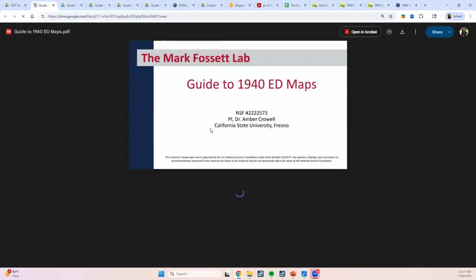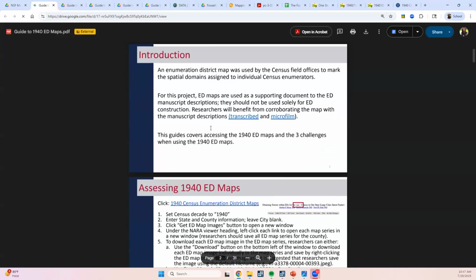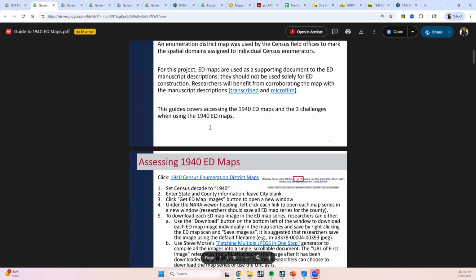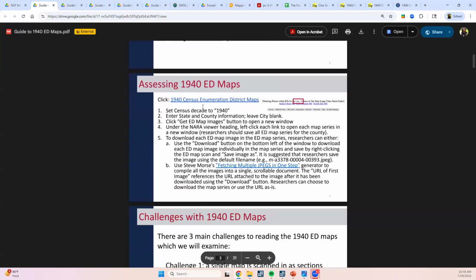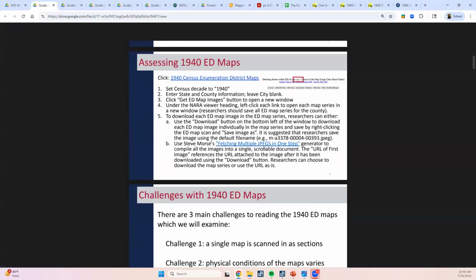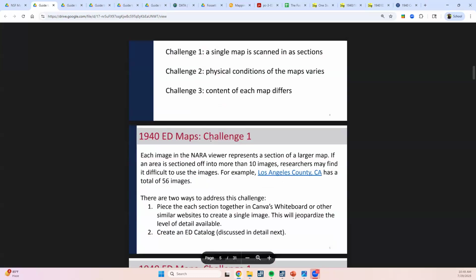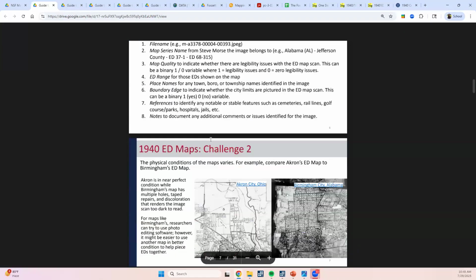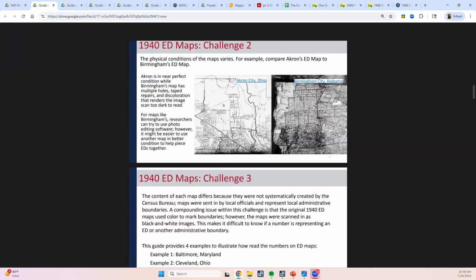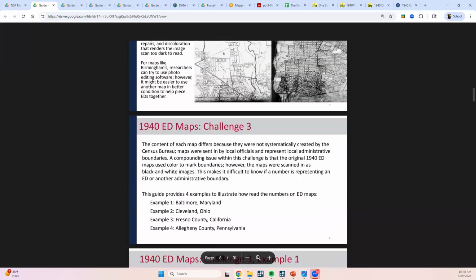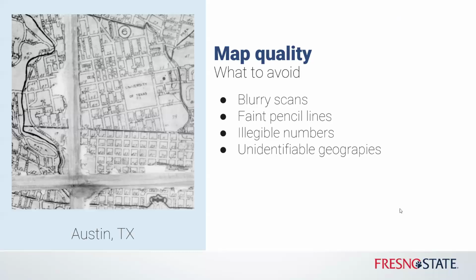This guide walks you through in more detail some of the challenges you'll encounter and the things you should be aware of. It also includes links to all the resources that you'll want to rely on. We have way more on these particular issues to help you assess if these maps are usable or not, and what to do if you encounter particular challenges that we have encountered. All right. Back on the screen.